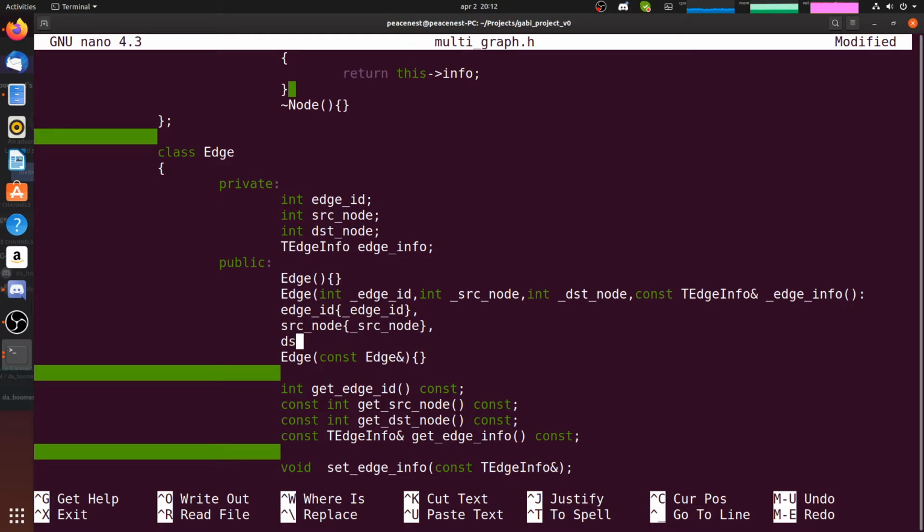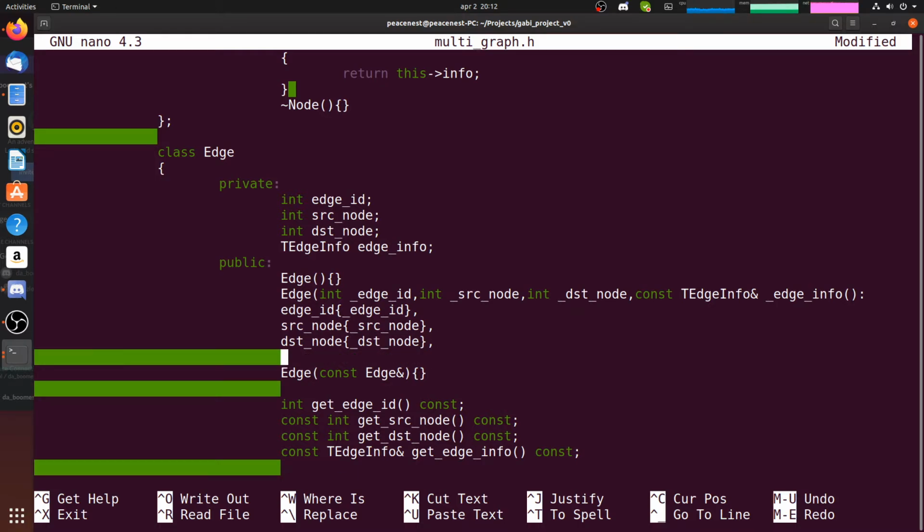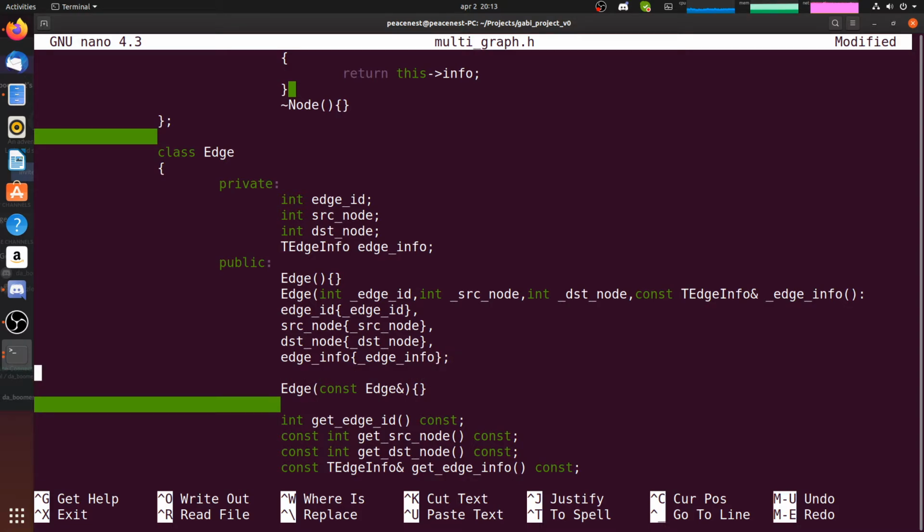And I have the destination node based on a DST node. Okay, good. And now I have the edge info based on the edge. Okay, now I have the constructor in place.